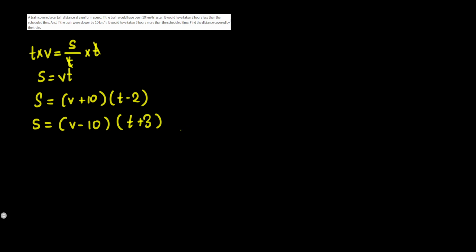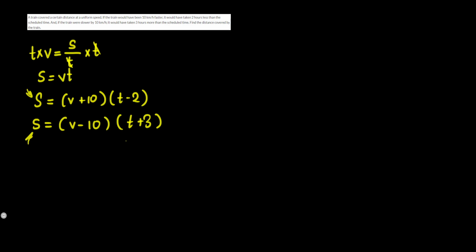Alright, I think you guys have solved it. Let's see what the answer could be. I derived that s is equal to vt, so it's the same s for both of the equations. It's just trying to make s equal to vt. If v is plus 10, I want to get vt, so t becomes minus 2, and I can get vt. So that's what technically is happening here. It's trying to get vt. v plus 10 times t minus 2 is just vt.